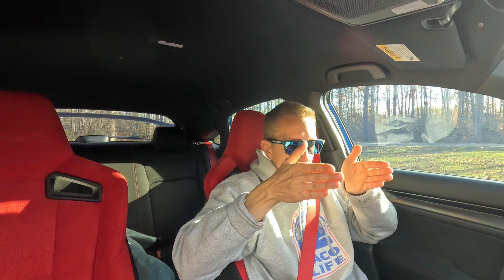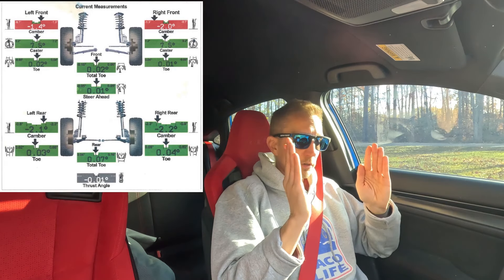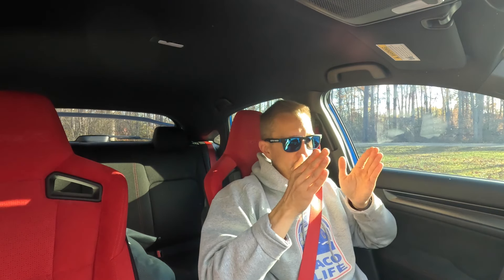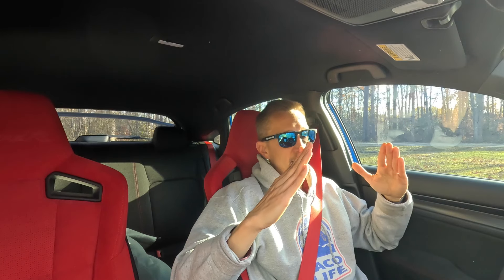The most important thing is dialing the toe back in. If your tires are pointing inward, it'll wear the outside edges quickly — I learned that lesson on my RSX after replacing front lower control arms and burning through front tires in about 1,500 miles. Front camber readings are on the high side: one at negative 1.7 degrees and the other at negative 1.4 degrees. From my research, it's really toe that wears tires. Negative 1.7 and 1.4 isn't too bad; negative 3 or 5 is where it gets problematic, like stance cars with heavy camber.